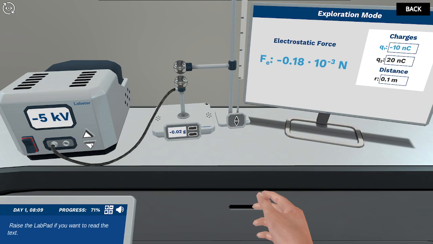Look, this source has a neutral ground reference, so by connecting a negative voltage to the sphere, we are giving it a negative charge. The scale here is not measuring the weight, but the electrostatic force acting on the sphere on top of it. Before, the force was pushing the sphere down, so the scale had a positive reading, but now the electrostatic force is lifting the sphere, so the reading is negative.